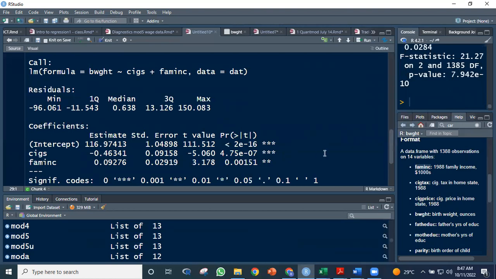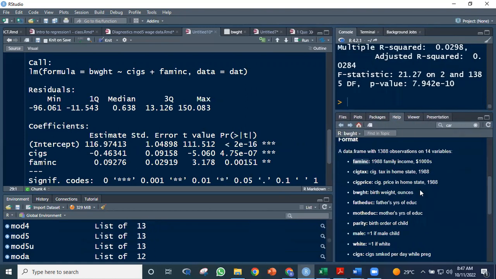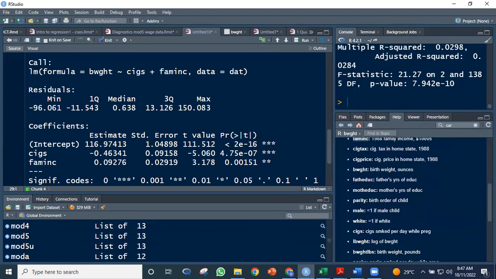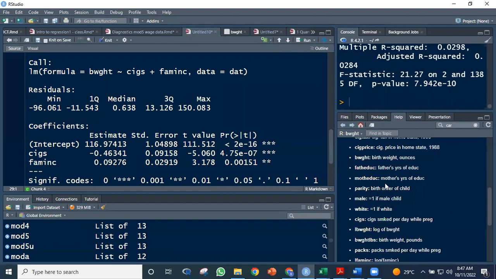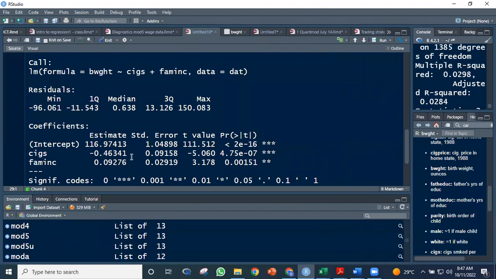All of them are statistically significant. So ano sinasabi nito? For every one, ano ba yung cigs natin? Cigs is number of sticks, no? Smoked per day. For every 1 stick increase in number of cigarettes smoked per day, there's a corresponding 0.46 decrease in ounces of the birth weight of the child, no?